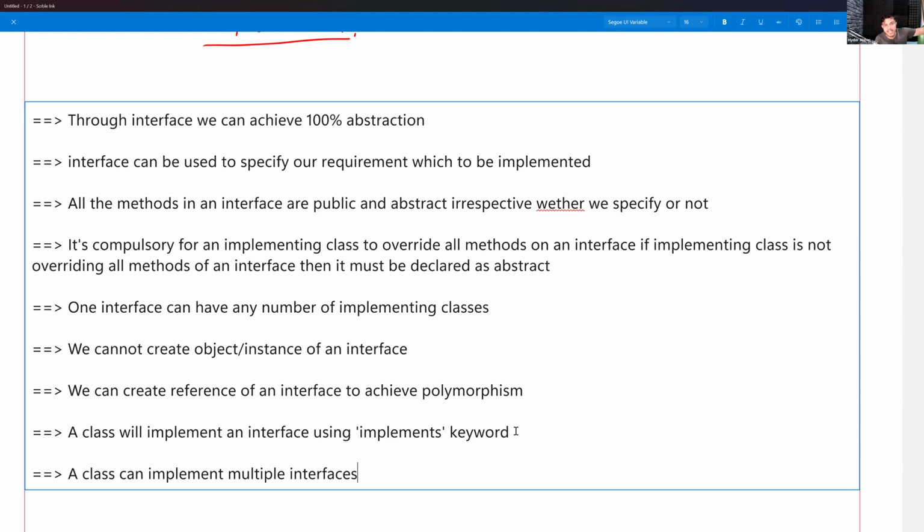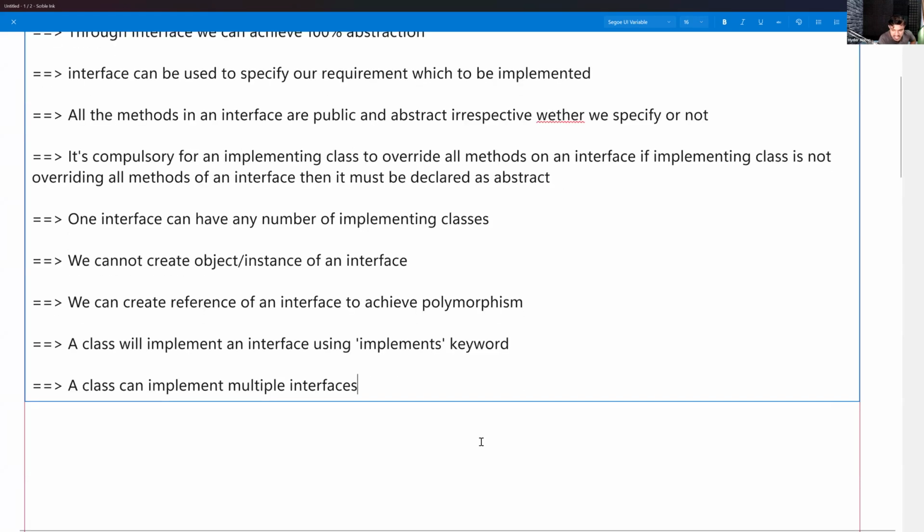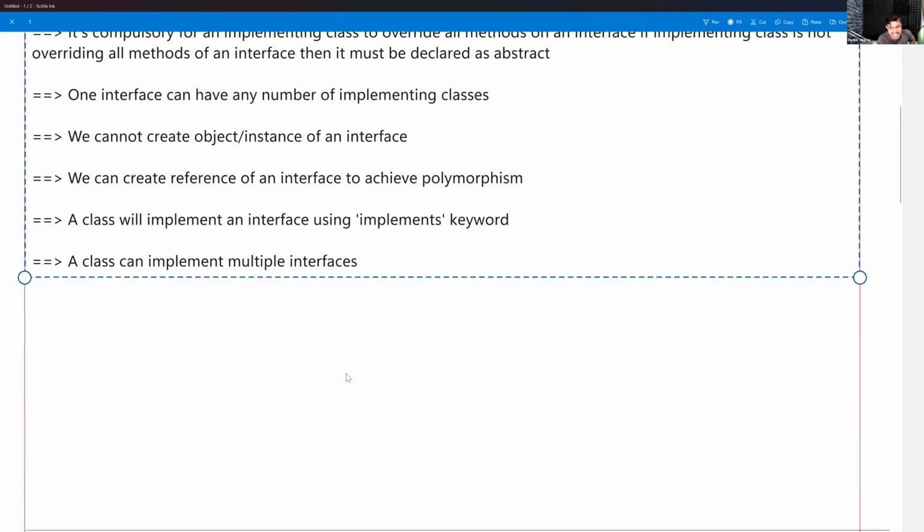I will fulfill your requirement also. There are no restrictions here. Is that fine to everyone present in the class? Can a class in Java extend multiple classes? Is it possible? But can a class implement multiple interfaces? No issues. Fine, dear friends.